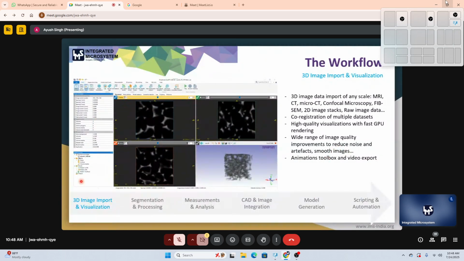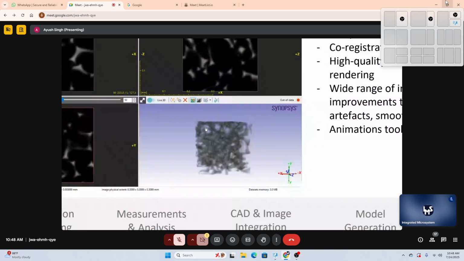So coming back to image import and visualization, the first step is whenever we import a particular image. We can see here the sample that was taken is an auxetic form sample that has a negative coefficient value, and this sample is present in the database library that we can further check. The data set was imported and we get the respective views, the XY view, the XZ view, and the YZ view. Corresponding to these three views, we have generated a volume render. You may observe that it is not that clear and we can't see the structure properly.